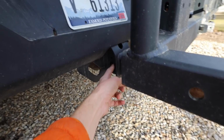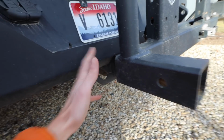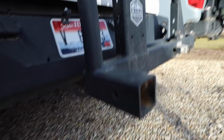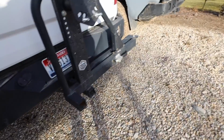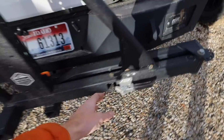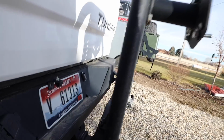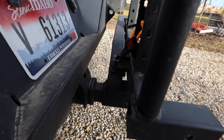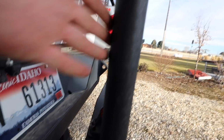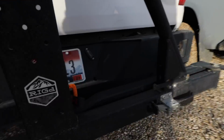Then you put in a locking pin right here. So between this pin and that, this thing doesn't jiggle around at all. It doesn't make any noise. Super impressed once I got it installed correctly. Then the second cool thing about it is you have your latch on the outside, obviously, and then you have this ramp that this little guy goes up. And what happens is when you're closing it, this swing arm essentially goes up this plastic ramp.